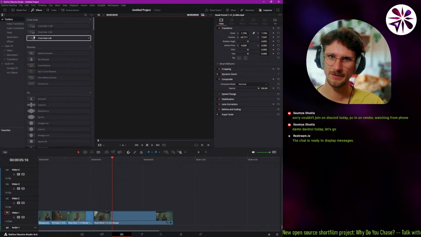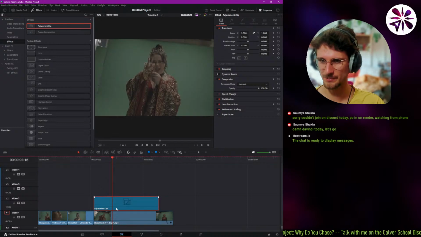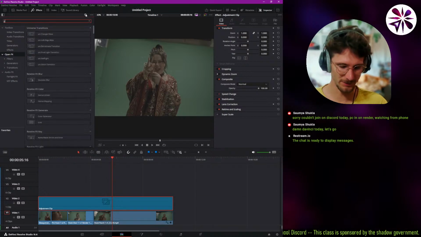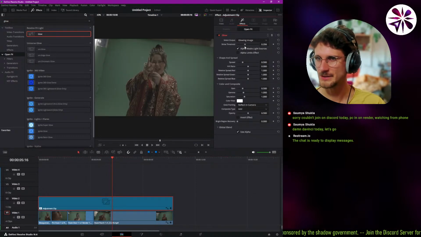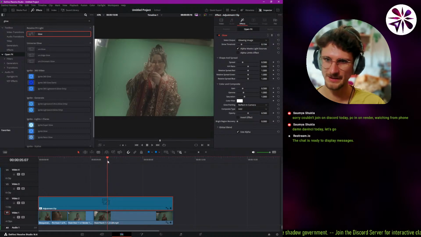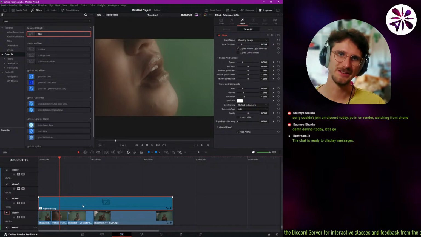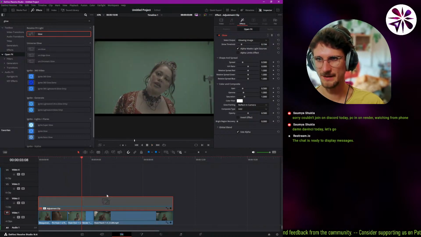For example, just quickly to show you, in effects here, we have this adjustment clip. And adjustment clips are super useful because we can put this on top of everything. And then let's open more effects. Let's look for a glow. Yeah, a glow. And we can drag that glow onto the adjustment clip. Let's change some settings here. Okay, so you can see now I have some sort of glow on top of everything because it's on this adjustment clip, and the adjustment clip, like in layer compositing, will affect everything that's below it. Yeah, so that's what's happening right now.